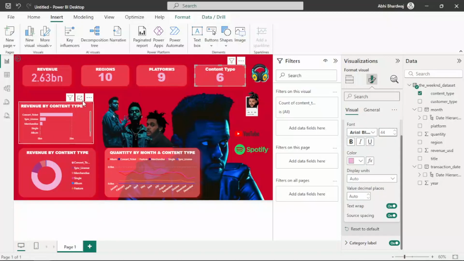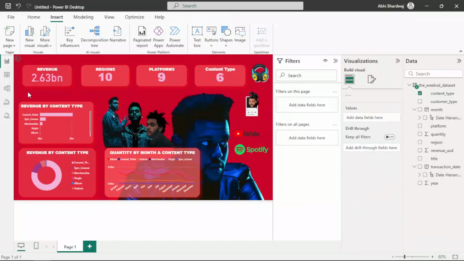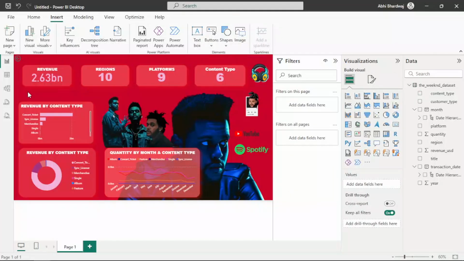So yeah, I think we are done with our dashboard for the most part, I guess, but there are a few things which you can add also. Let's see.